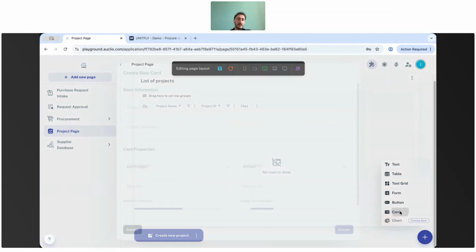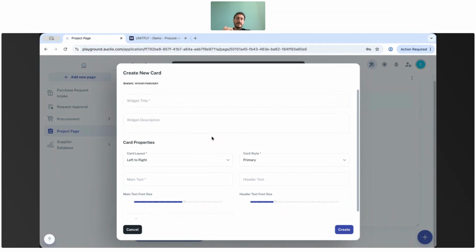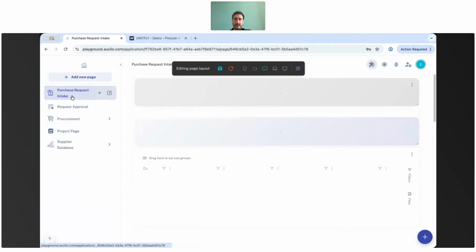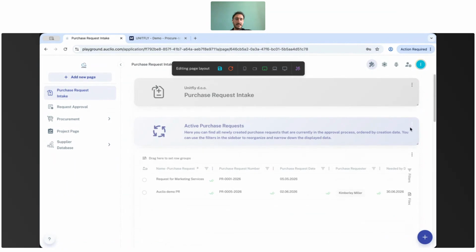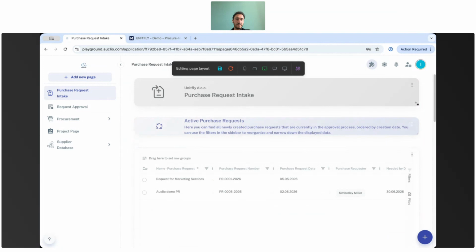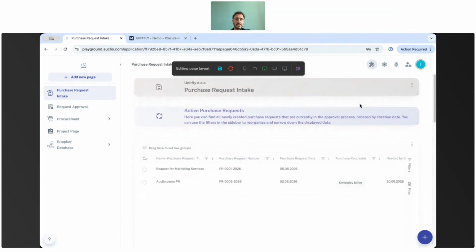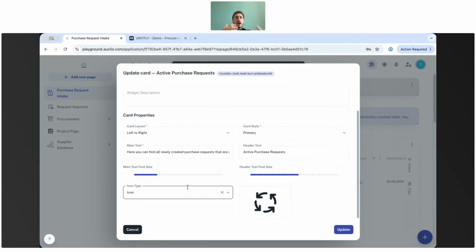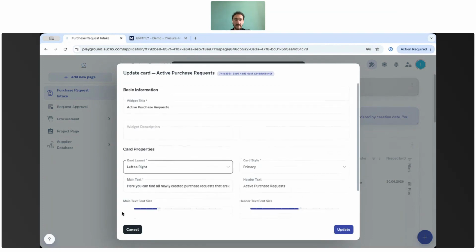So if I select a card, it will have different pieces of configuration because a card shows some static information in the UI. Maybe if I go here, you can see that this text is defined here. Maybe it should be like this, or this should be like that. It doesn't matter. If I go to the edit widget, I can change how this card is actually displayed here.